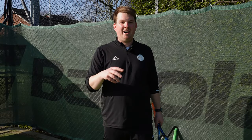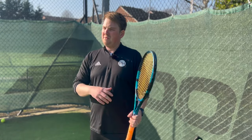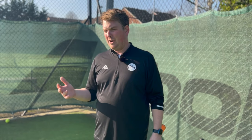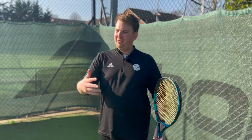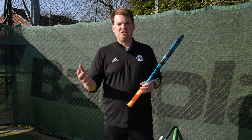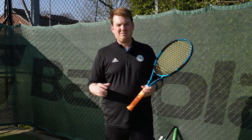You need to really master creating spin and adding pace to the ball with a Pure Drive. But when you do, and you find a way of adapting to use it, all those benefits we said at the top, counter-punching and using the pace on the ball effectively, more than make up for it. But those people who maybe aren't used to it and have used a more flexible frame, coming to try this, you might be like, blimey, I can create all this pace off the ground, but I've lost all my touch and all my feel. And that's really where the trade-off is. You're getting the most power in the easiest way, but you're losing a little bit of that touch and feel.